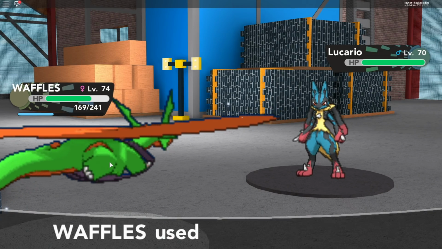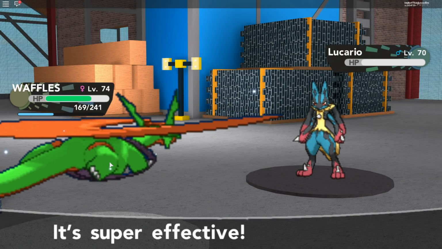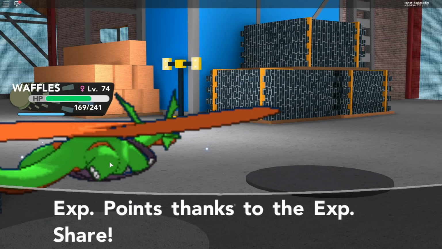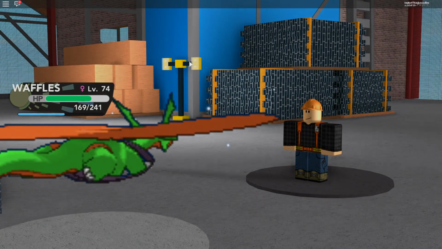All right, here you go. How about this? Oh, yeah, there's the one shot. That's right. You got it, Waffles. That's my girl. That is my girl. Okay. You're pretty strong, you know? I do know that, actually.